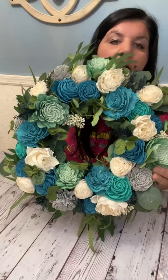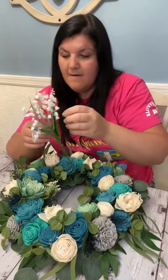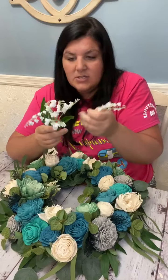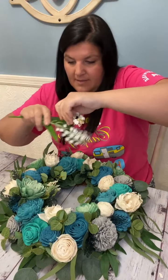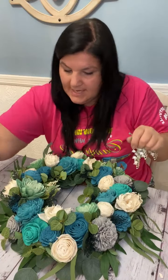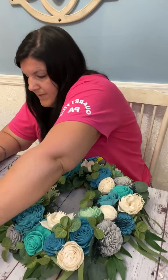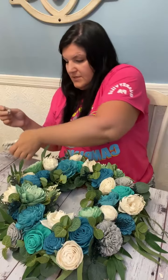So the lighting's not great. It's probably hard for you to see it, but it is there. I'm gonna use our faux lily of the valley that we started selling, and I'm actually deconstructing it. I'm gonna pop off the heads of the flowers and use them as fillers. I always like to mix faux and real. It's just something I love to do.